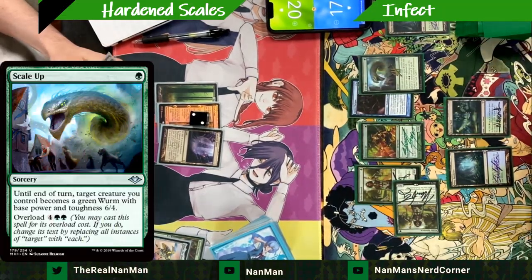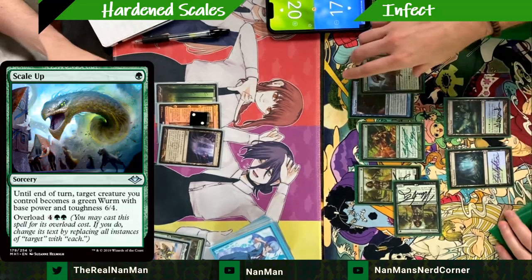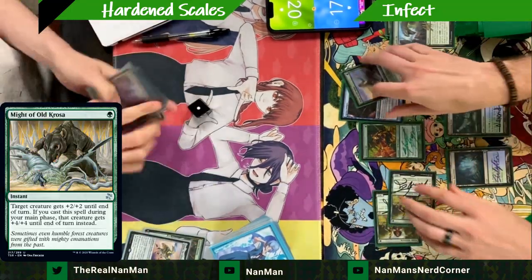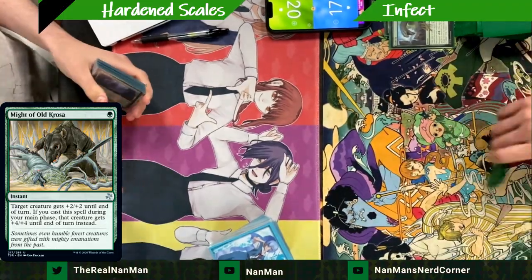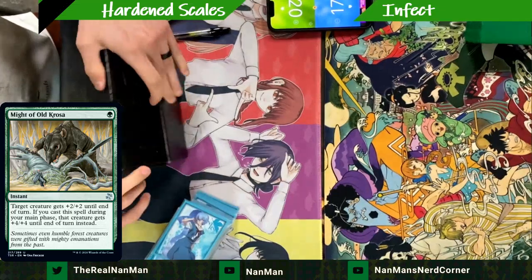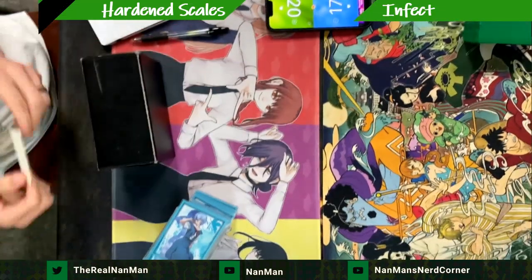Here's a scale up. Let's turn this unblockable infected worm into a 6/4, and then there's +4 with the might. So here's 10 damage, turn 3 victory with the Infect. What you're hoping to see, right? The speed at which you could deploy Infect is very nice because it does have that explosiveness.